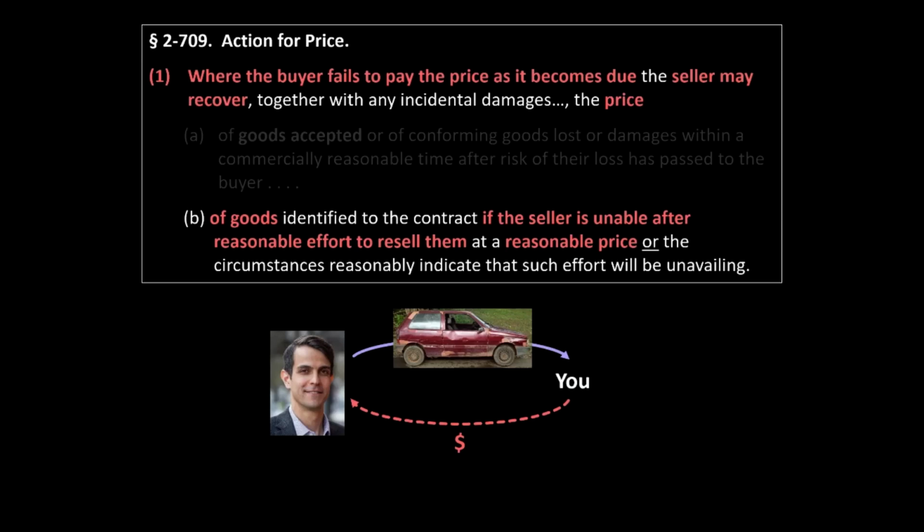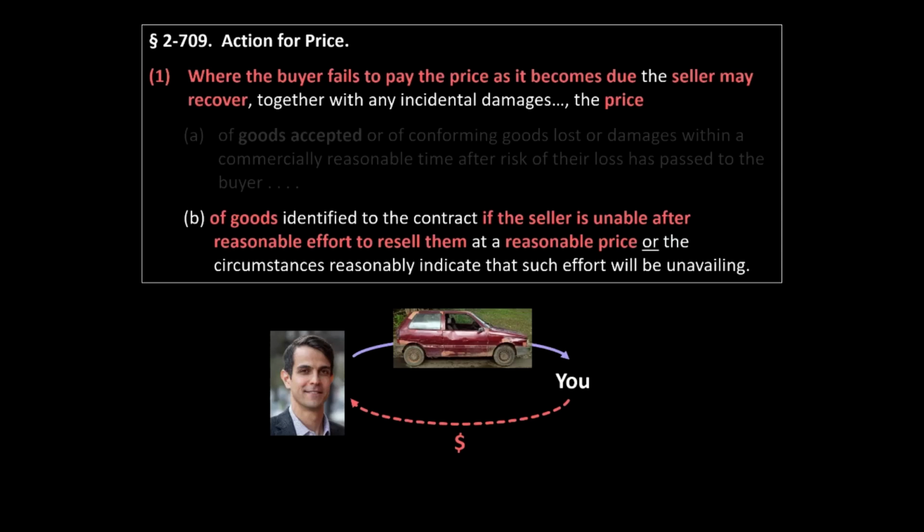Remember, that measure of damages is based on the assumption that the seller could have and would have sold the same goods to someone else. But where there are no other buyers for the seller's goods, that assumption is inapplicable. So because the other measures of the seller's damages are inadequate, the seller is entitled to the contract price, plus damages for incidental losses.